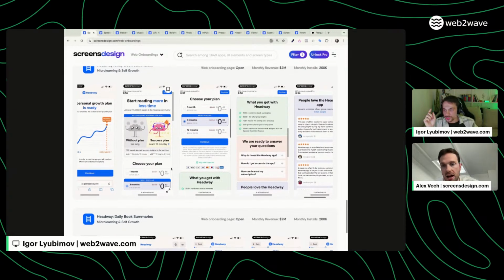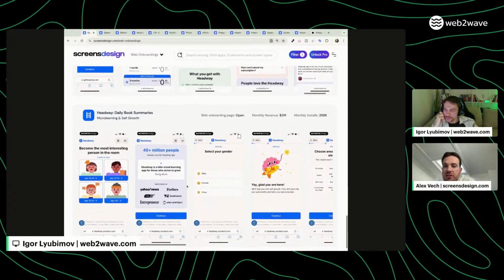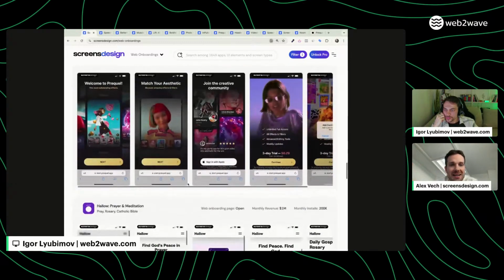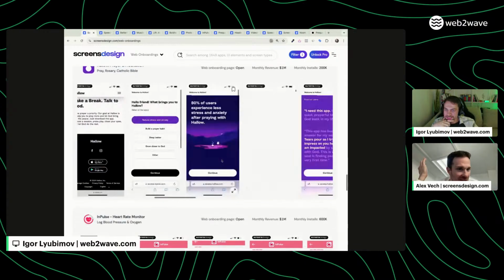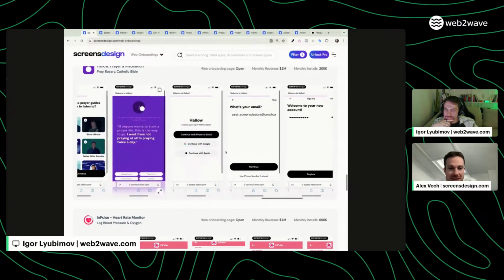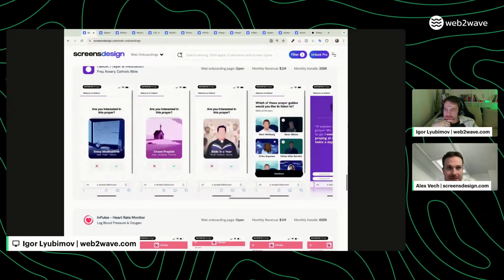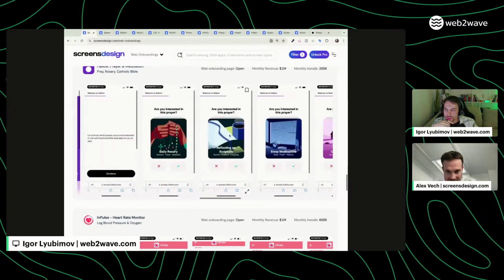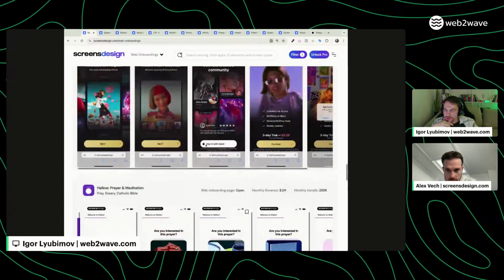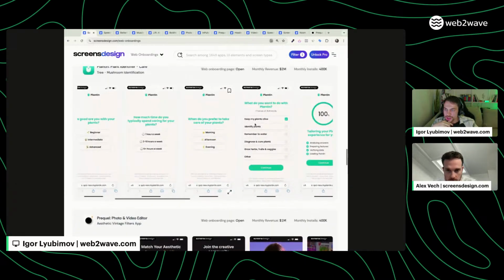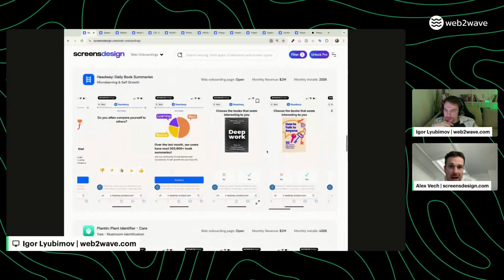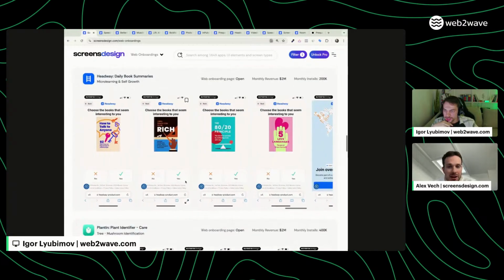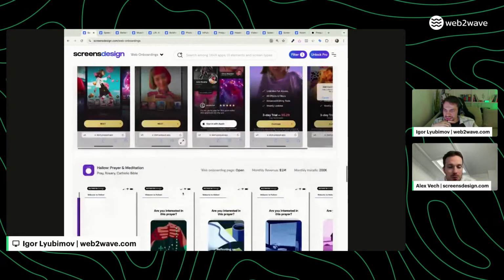Again, it's very similar to Better Me, like we were watching before, the before after, which has been something working since the beginning of the supplement ads 40, 50 years ago. It is an evergreen, I would say. This part I think it's pretty similar to the Headway. Headway has something like that. I am sure also that a lot of these players are taking inspiration from one another.